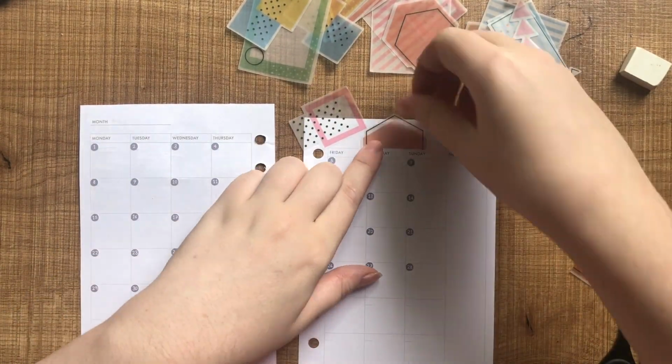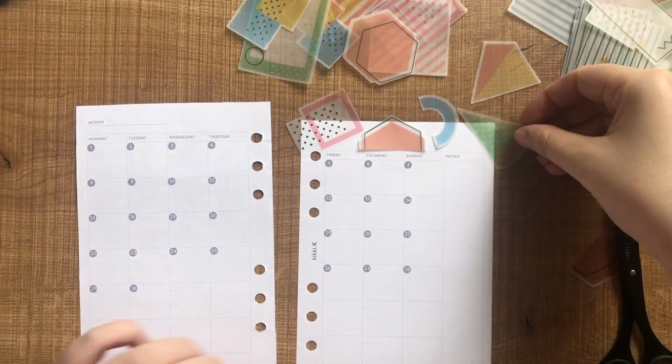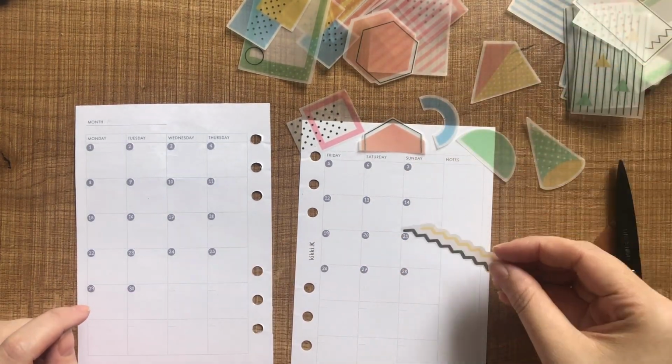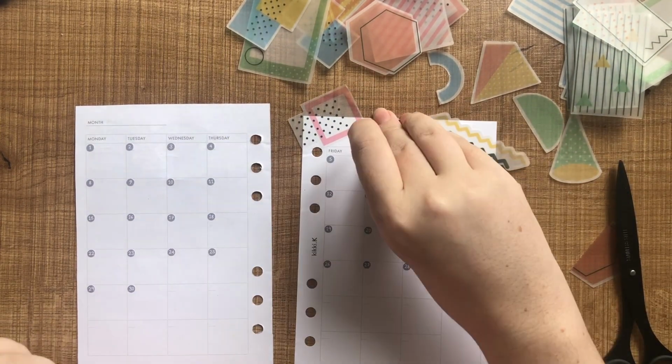It's not like they're in a book or something like that and you don't want to wreck the entire book. So you can get an idea of what it will look like before you actually have to stick them down, which is something I definitely like. Also love that you get so many. I didn't even think I used half of these for my whole spread.